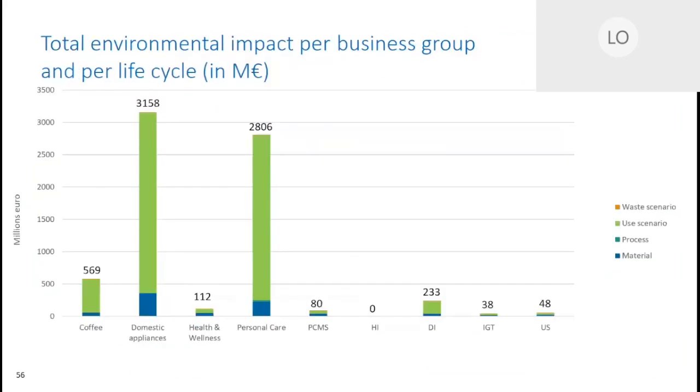Next slide, please. Now, the great thing about building it bottom up is that here you can see the different business units that we have. By doing so, we can get insight into which business units are contributing most to the total environmental loss. And by doing so, you make the business leaders a little bit nervous, because if, for example, domestic appliances notice that they are close to 40% of the total environmental loss account of the company, they know that the company will press them to start doing more and become more environmentally friendly. So that's a nice thing going forward. And to the right, you can see the medical businesses, so IGT, DI, and US stands for ultrasound. It's smaller, the devices are bigger, but the quantity is then less. Okay, we can go to the next slide.